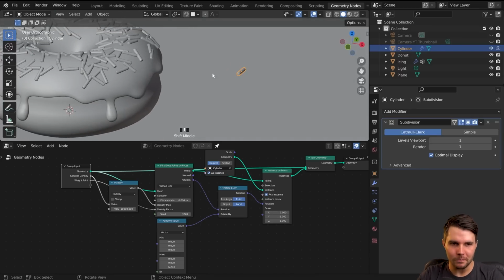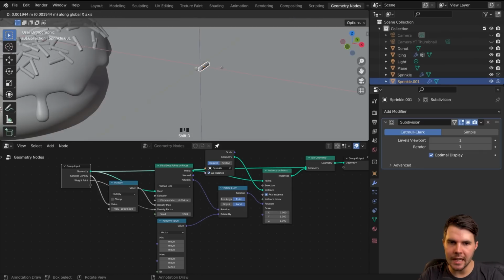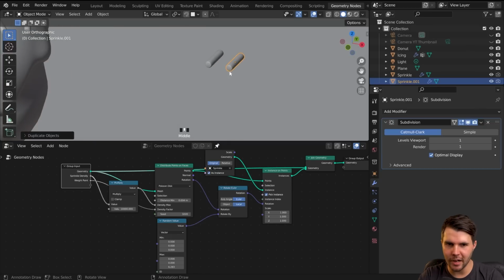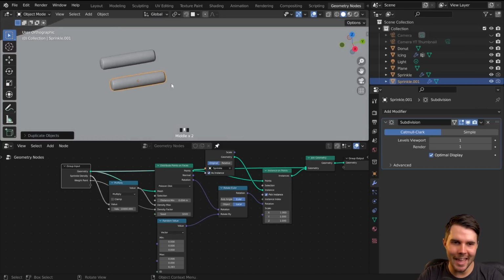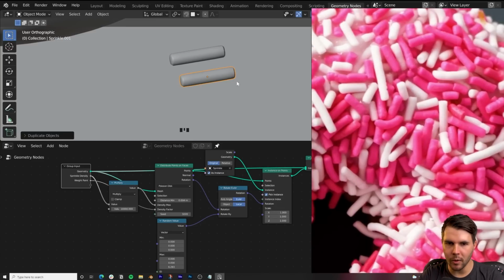Okay, cool. So let's add some variants of this. Okay, so we've got single sprinkle. In fact, might as well just rename this over here, sprinkle. And then I'm going to duplicate it with Shift D, and then I'm going to put it right next to it, just on its X axis, like that. Doesn't matter where you put it, by the way. It's just I'm trying to keep it neat. And then looking at reference, you can see that, wow, you got some really long ones. Okay, so let's do that.